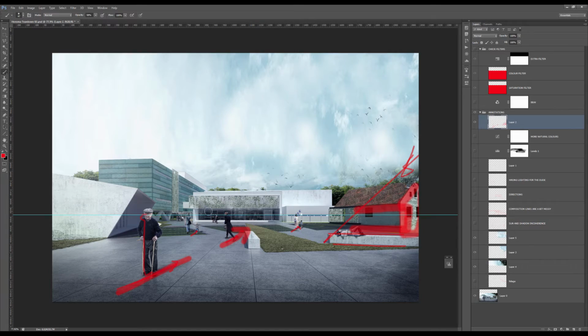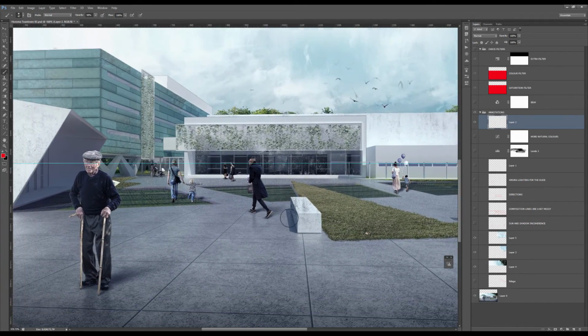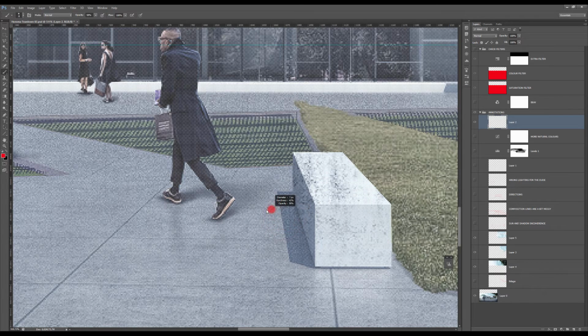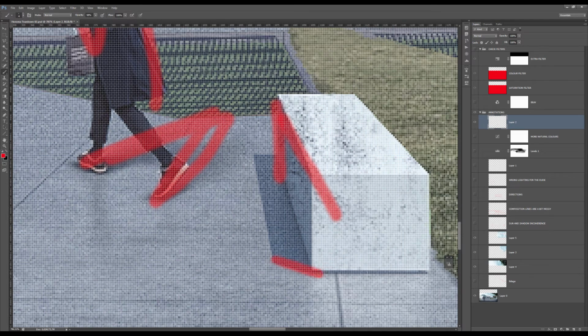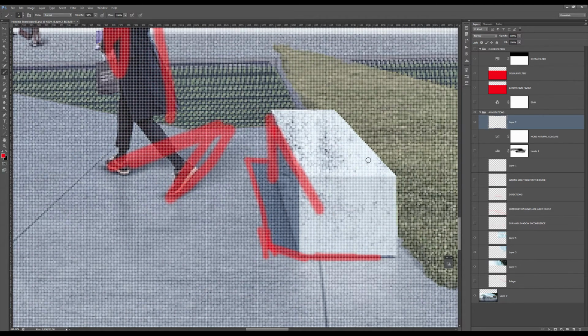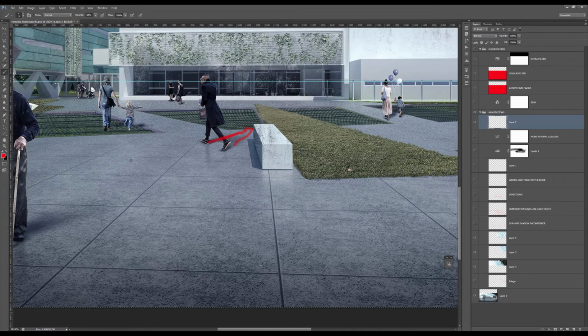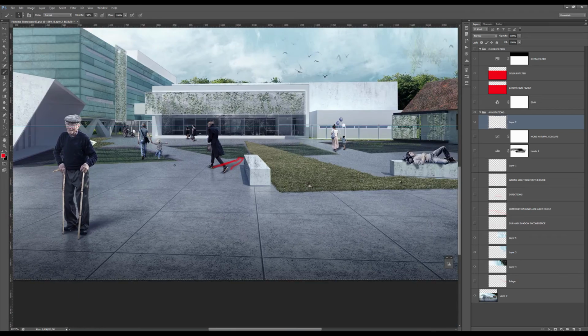Well, anyway, you get the idea. So just double check that. Second thing as well is to be really careful to match the shadows between people and the objects. As you can see here, they're extremely sharp and sort of solid, whereas here on this guy, they're extremely faded and, well, they're not going in the right direction, but that's another problem. So just be careful with this sort of thing.